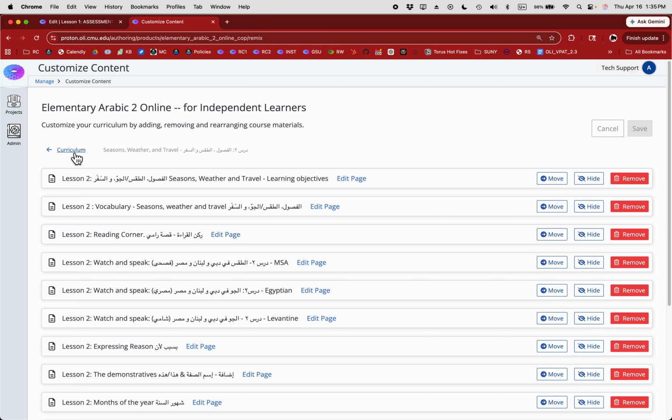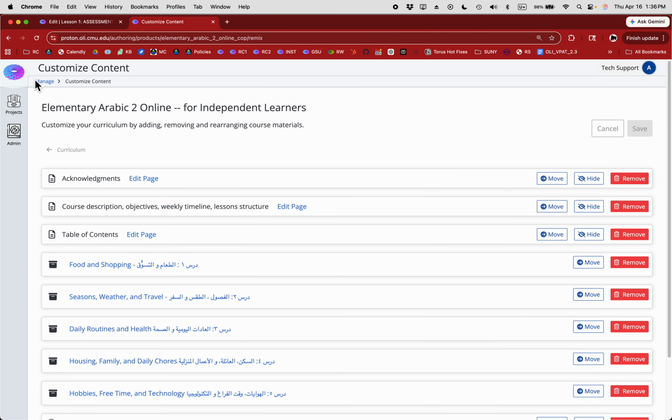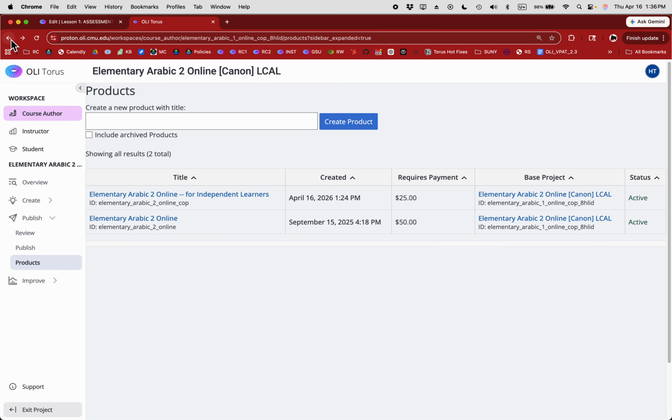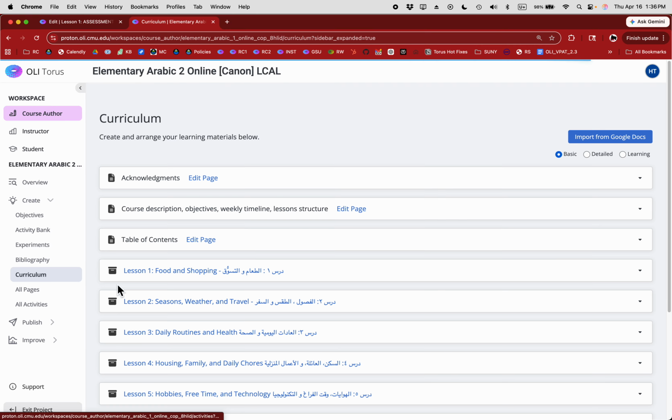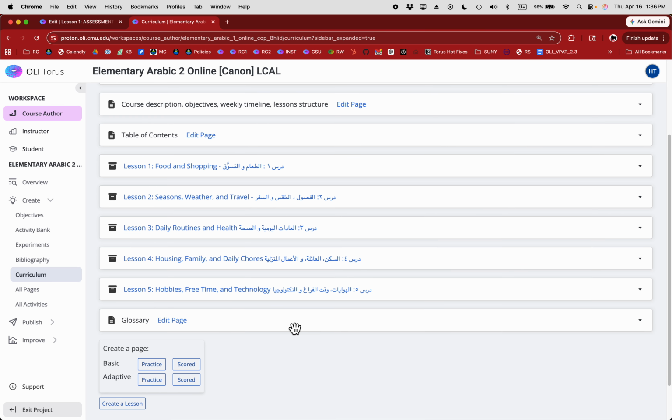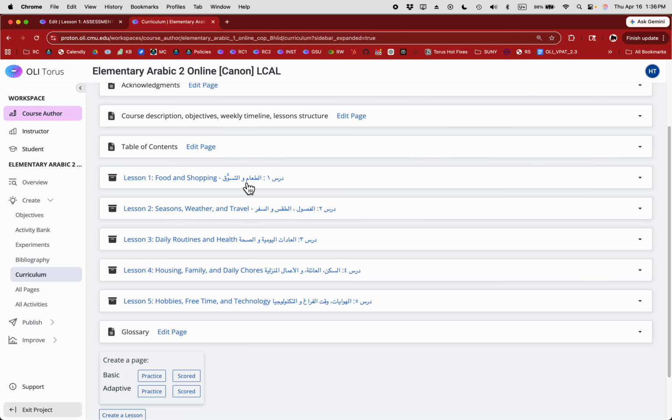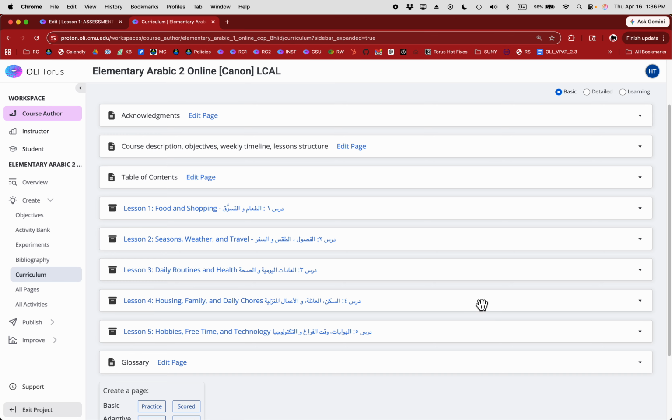So when you go and you build a new product using, let's go back. If I were to create a new product here, I'm not going to do it. But if you were to start here and click create a product, what it would use is exactly what you have in your curriculum, and only what you have in your curriculum. And so it would not include those new pages because they do not exist here in this scope and sequence that you have laid out for a standard version of the course.